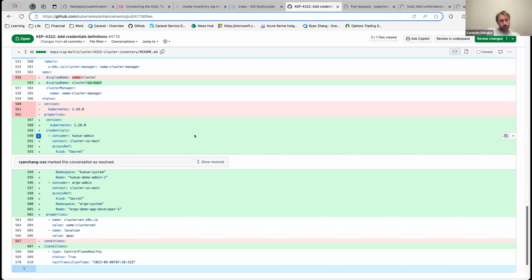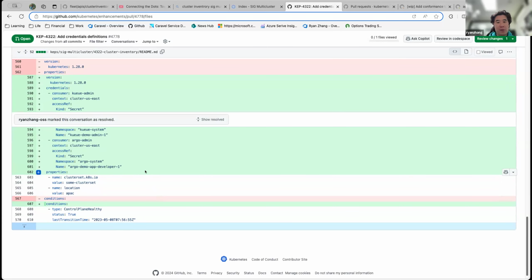Just one last thing: after this, we plan to really tackle the property side. Property is actually the real benefit of this API. We need to decide what are the standard properties every agent needs to provide, and what are the core properties everybody needs to implement and provide. What are the standard ones?